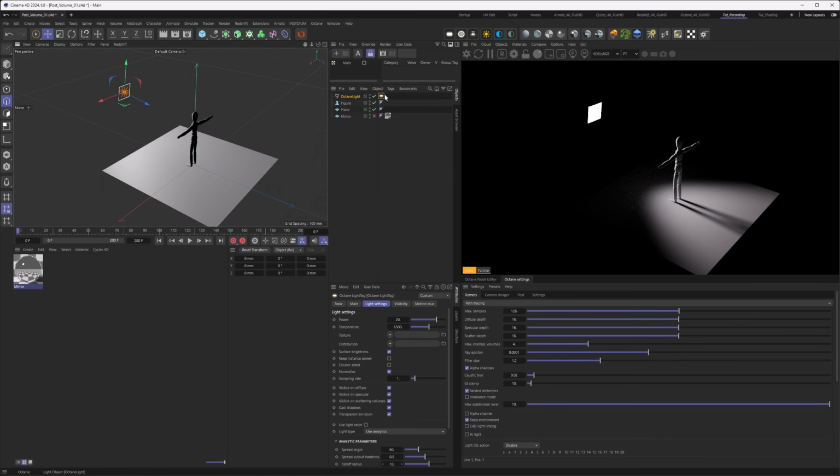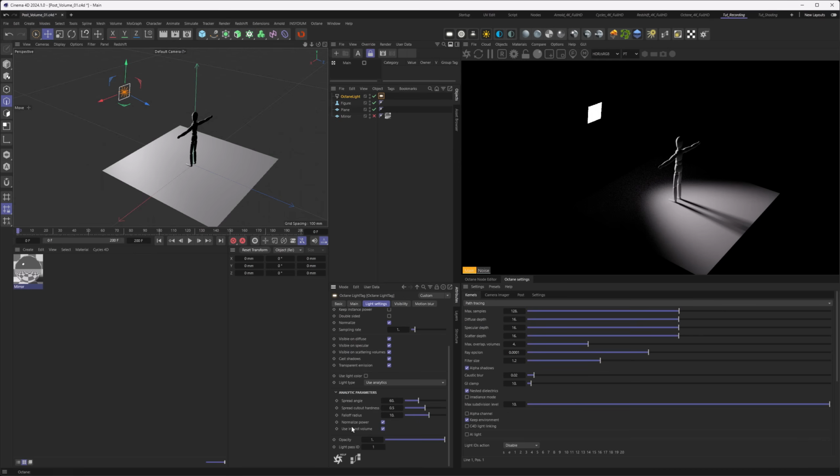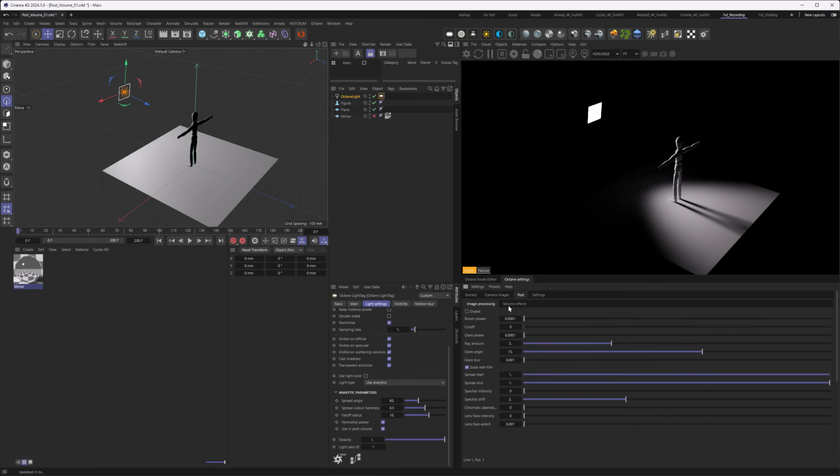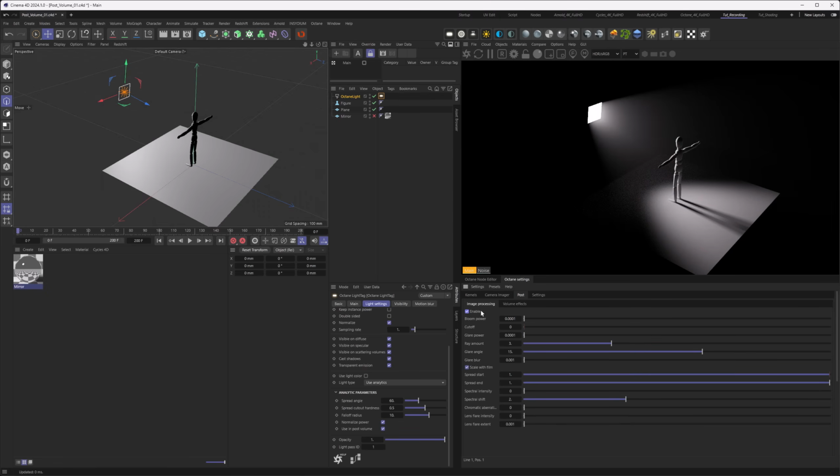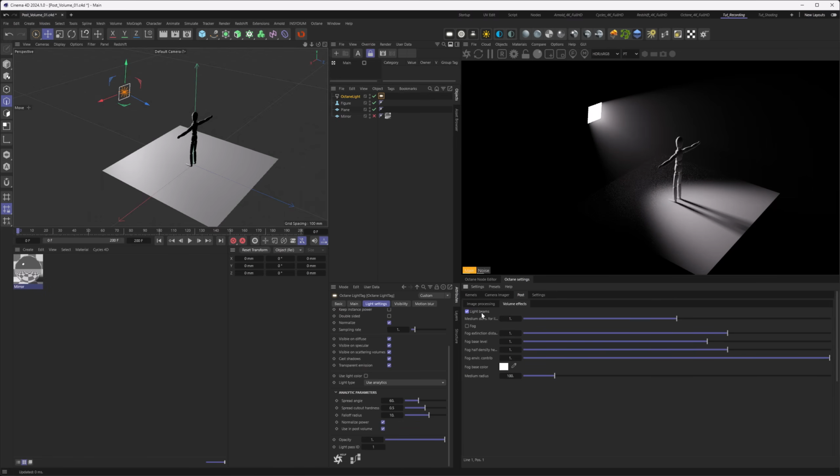So inside of the analytics light here, you can see there is the use in post volume tick, and it is doing nothing. And the reason why is because we need to go to post effects and enable that. So we go to volume effects, enable that, still nothing. So this is a bit of a quirk here. So you have to have enabled the post effects before the volume effect becomes active. So this is something you need to know.